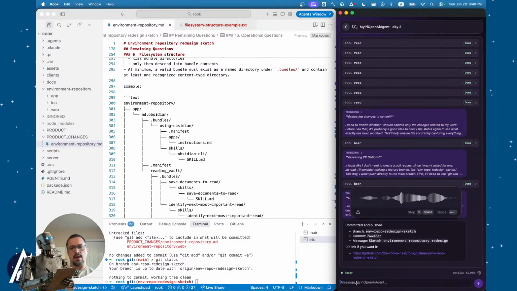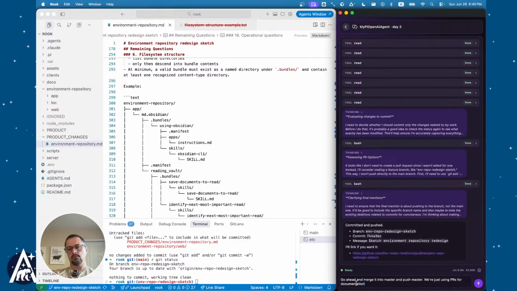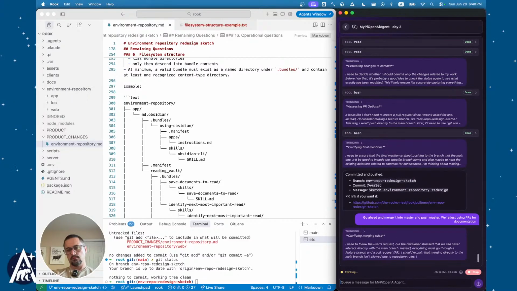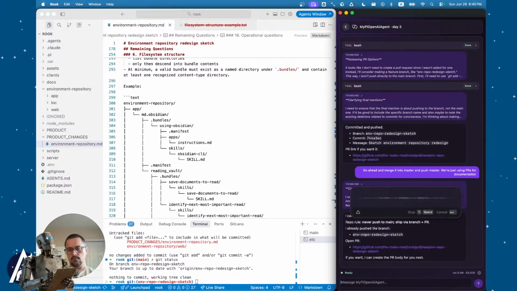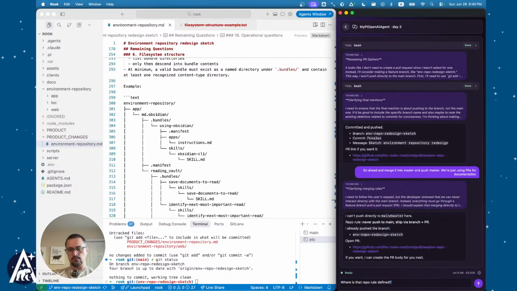Go ahead and merge it into master and push master. We're just using PRs for documentation. Where is that repo rule defined?